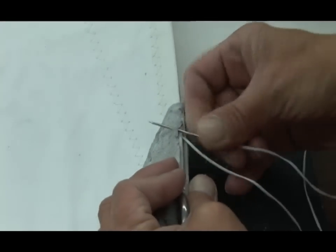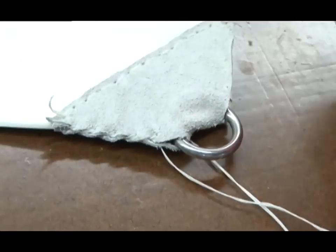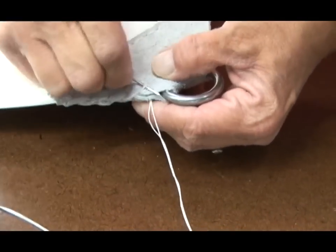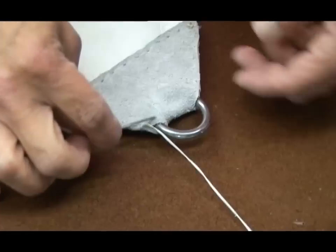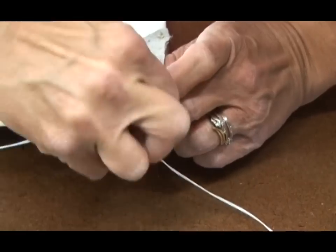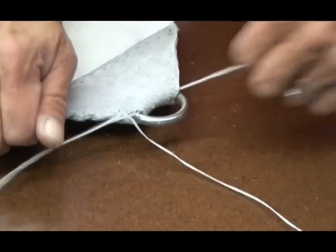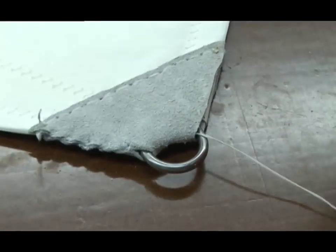Alright, moving on. We're not going to show this whole process here. Now we are here at the top of the ring, and you'll see what she does next. Now she'll pass that twine and needle through the back side of this leather here. First she's going to do one tuck here just to secure it all in place here. So she does a tuck under a pass stitch that she did, and then passes a needle through the back side behind this ring. This is a quick shortcut in lieu of having to start on the other end and then tuck your thread or either tie a knot in the thread. So now we can just start sewing again.